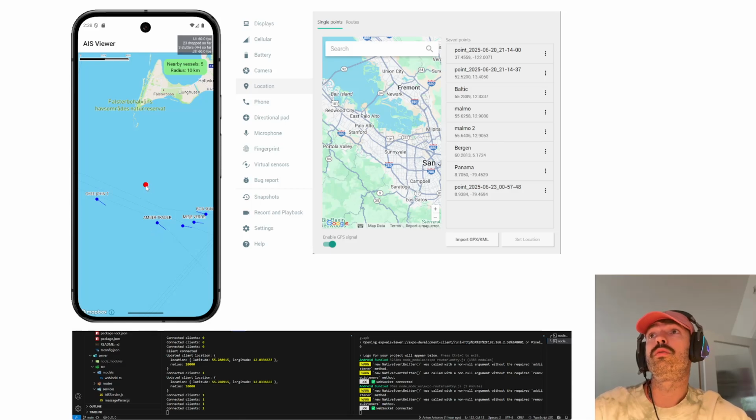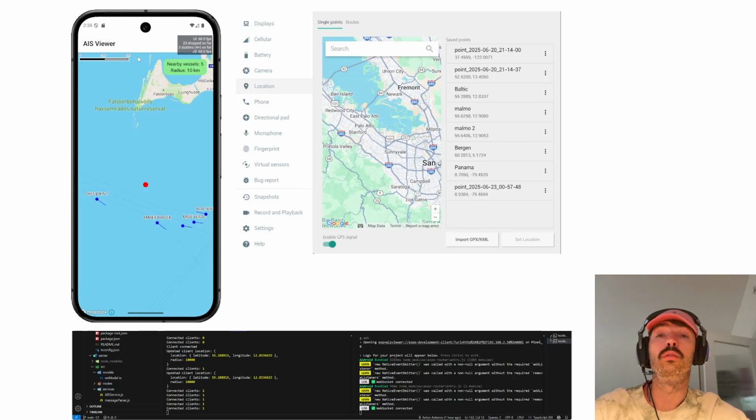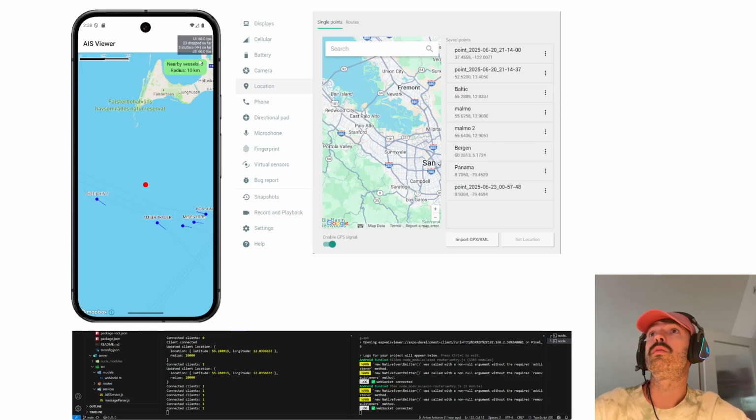As you can see, I have my vessel here, and I have the other ships in the area. The area right now is 10 kilometers, maybe a bit confusing. I need to switch to one proper unit, because it's not good when you see miles here and kilometers there. So I have 5 nearby vessels.